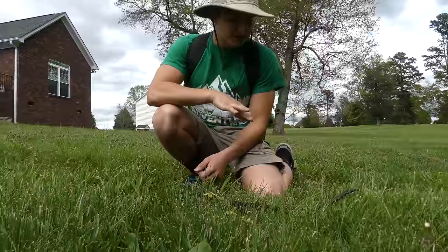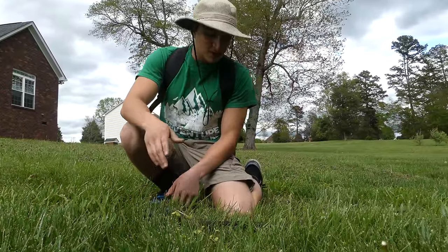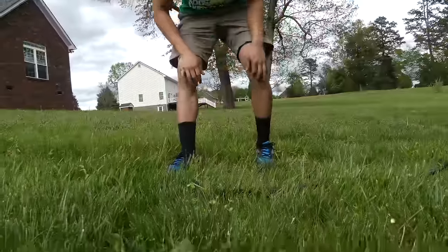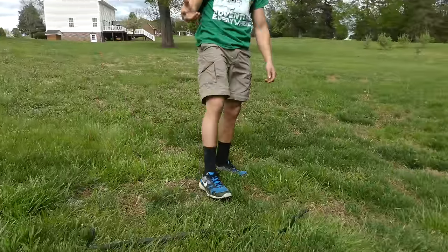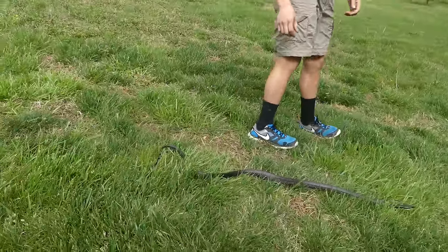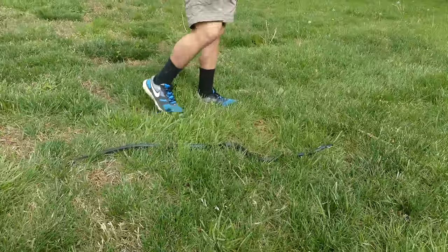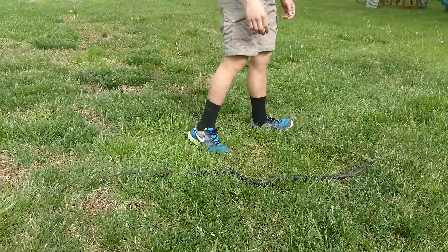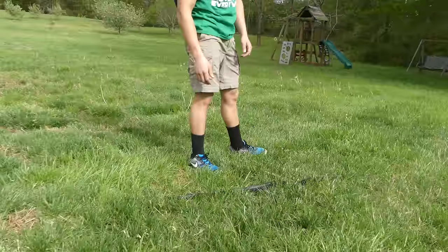He's kind of going through the grass. I'm sitting beside him right now - a wild black snake - and he's really not doing much. He's just kind of going along with his daily life, slithering through the grass, looking for rodents, minding his daily business. A black snake will not bite you unless harassed. As you can see, he's absolutely calm right now. I'm just walking beside him and he's just kind of slithering beside me.